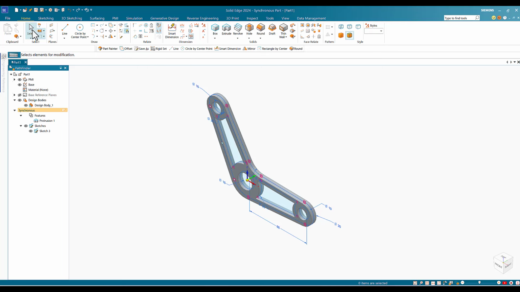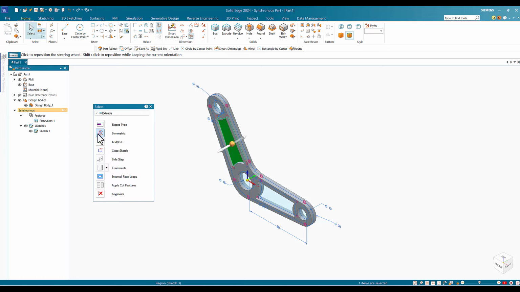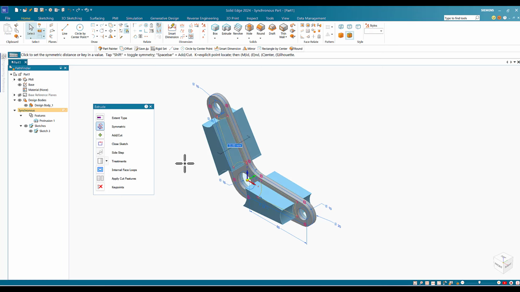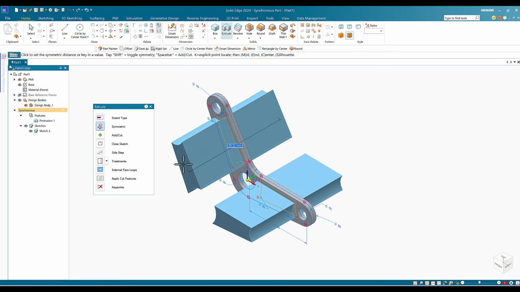Okay. Again, we are in the synchronous domain. I'm going to use the select, and I'm going to highlight this one, the area here. Symmetric plus, and then put your finger on the control and highlight the other area here. So this way, and then remove your finger from the control. Now it needs to be symmetric, so I'm going to click on any arrow. It doesn't matter the right or the left. So I'm going to click on one of them, and I need this one to be 3 millimeters. 3, enter.